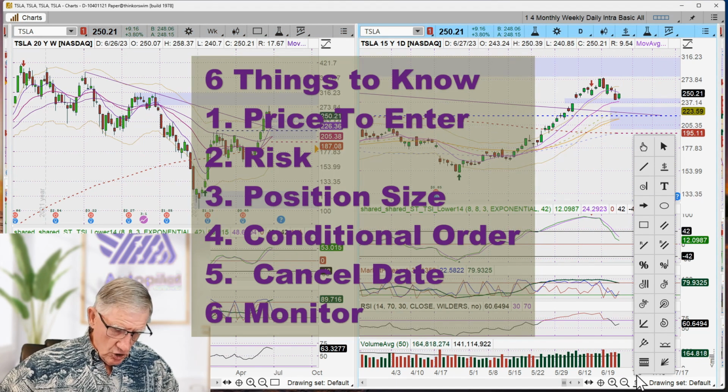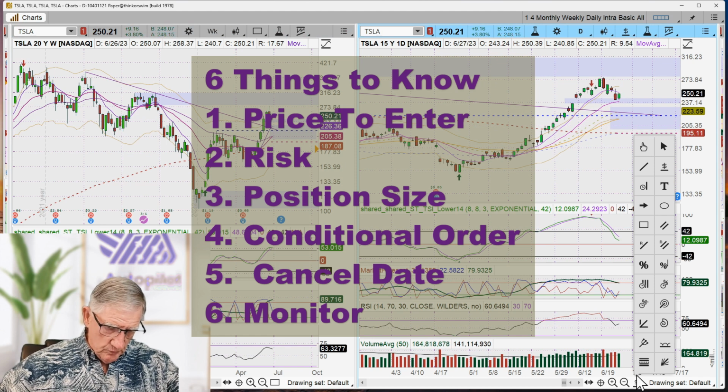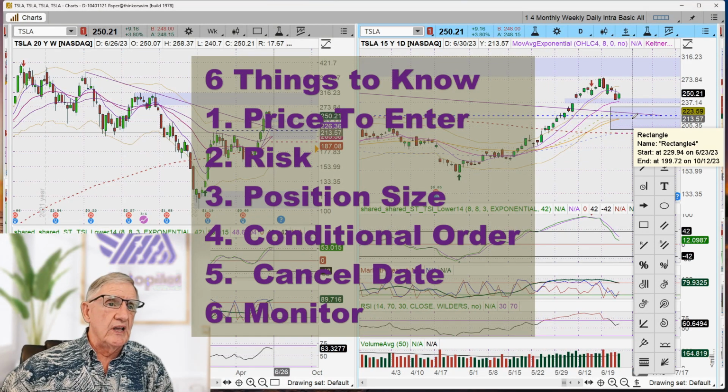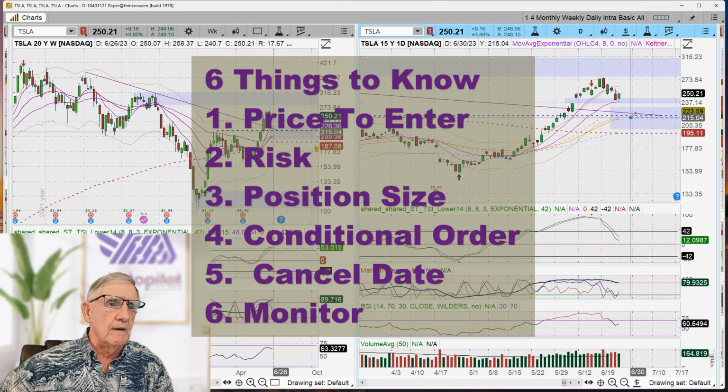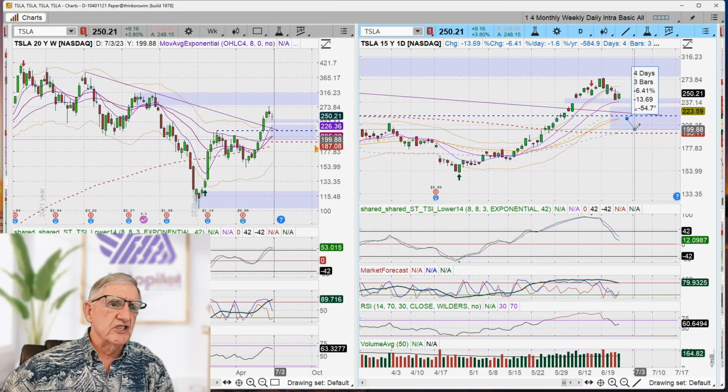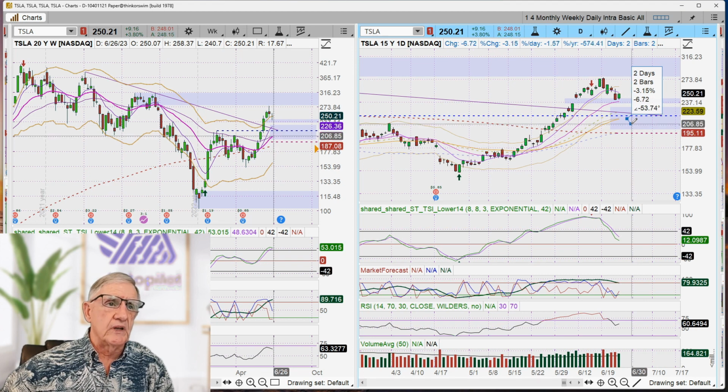So I want to know 6 different things. 1, I want to identify where the price is likely to bounce. I've done that. 2, I want to identify my risk. And if I get in at the 215 level and it goes out the bottom of the Fibonacci, let's see how far that will be. Okay, it's about 6%. It's a little bit more than I want to go because typically my catastrophic stop loss would be at 5%. And so in this particular case, I'm going to go ahead with a catastrophic loss of 5%.